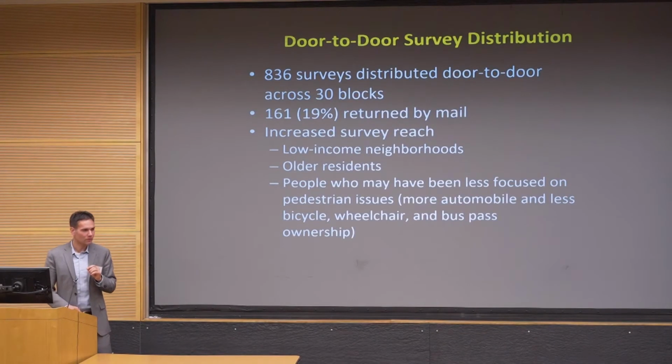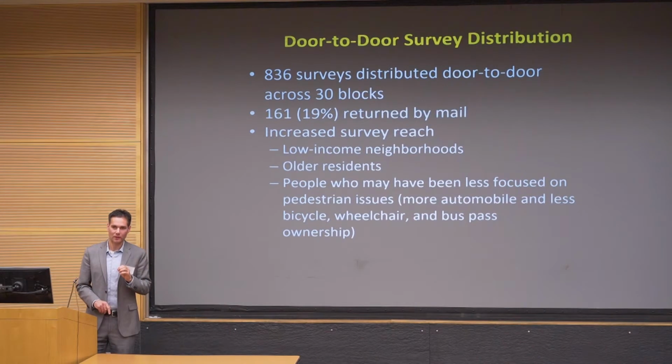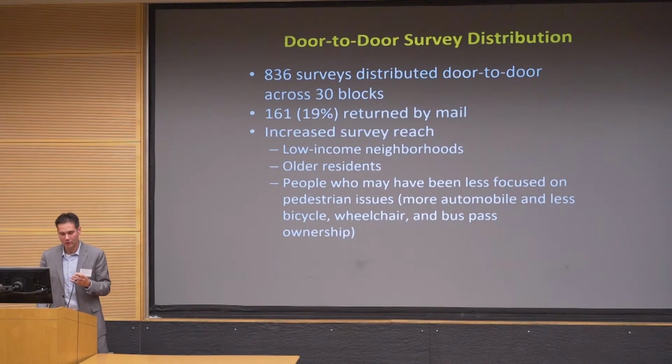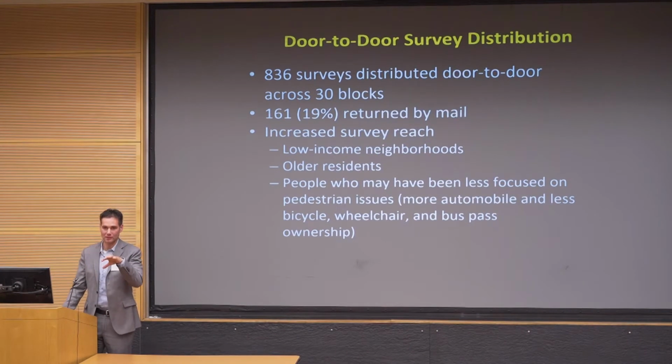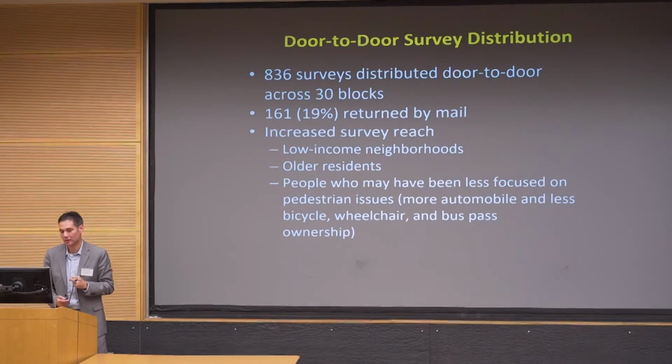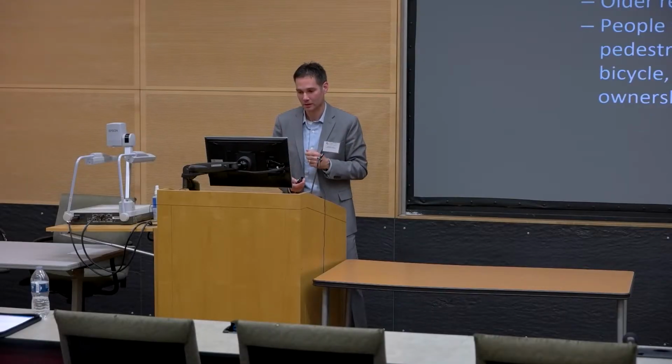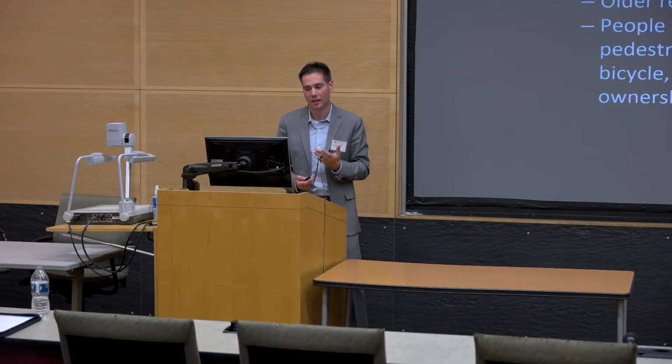The door-to-door survey distribution, I think, is an important thing to be considering if you're doing a local planning effort. Not everybody gets involved in responding to a survey online. It just doesn't necessarily get to each person who may be interested. So we went door-to-door to all the different city council members' districts, 2 blocks in each of those, and randomly distributed to those. So 161 surveys came back.